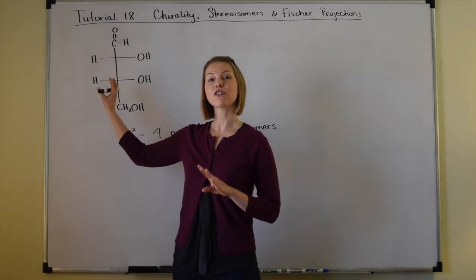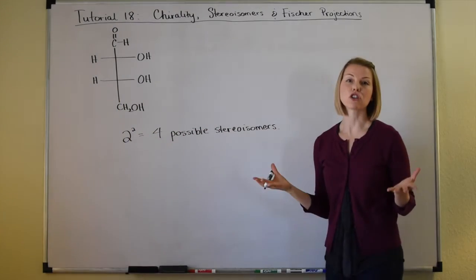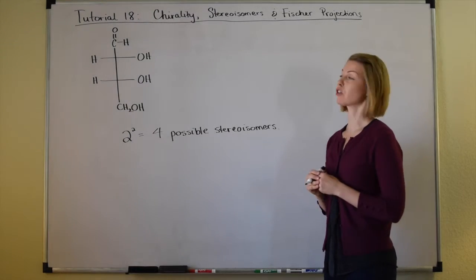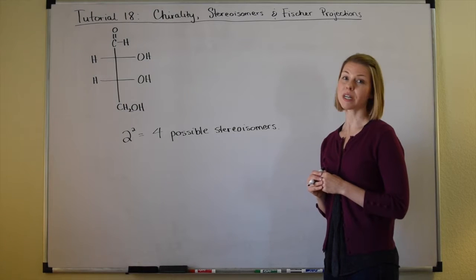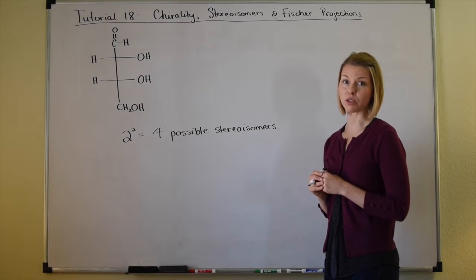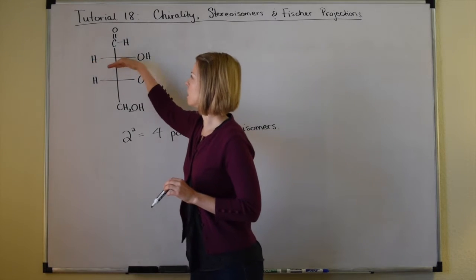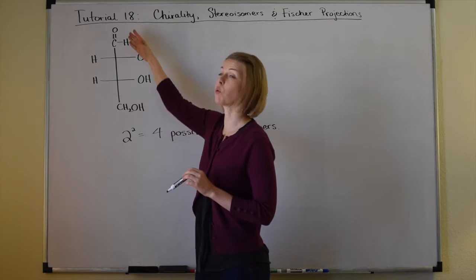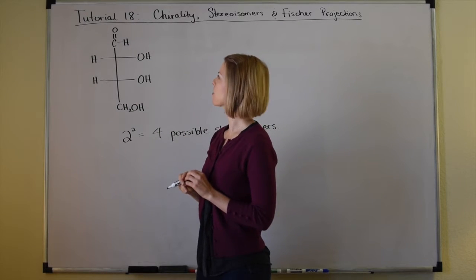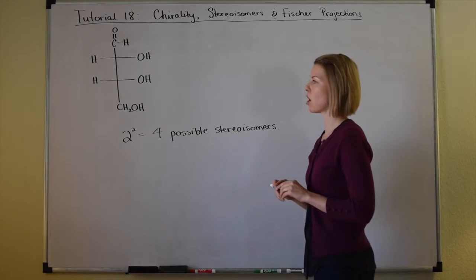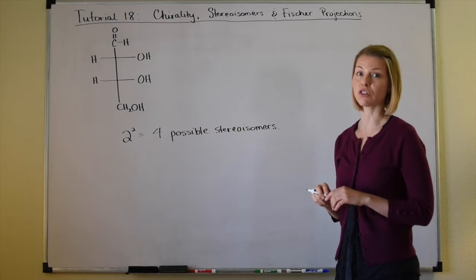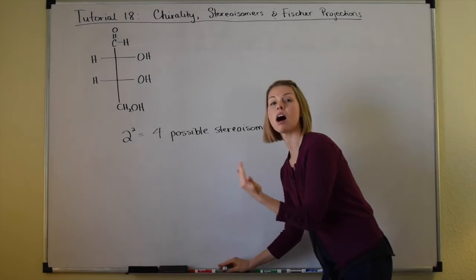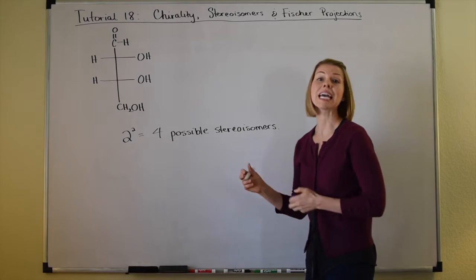All right, so first thing, let's look for an internal symmetry plane. So take a moment to look at that molecule, and hopefully you will agree with me that there is no internal symmetry plane within this molecule. If we tried to draw one here, notice that these 2 functional groups are different. This aldehyde and this alcohol will not reflect, okay? So no matter how you look at that molecule, you will never find an internal symmetry plane. That means that the mirror image of this molecule should be its enantiomer.